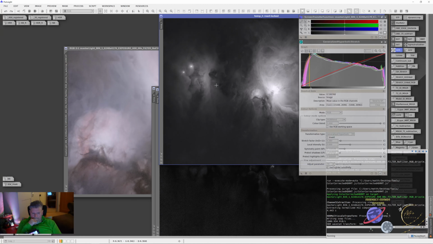Yeah, just gives us a small amount of contrast back in the core, and eventually we'll have some shorter exposures of this core, just like we do with the narrowband data. And like we did with the narrowband data, we will be able to create an HDR, and we'll be able to see into the core when we're done.